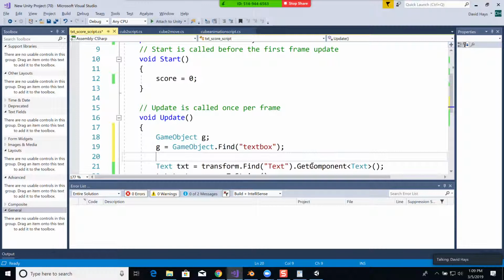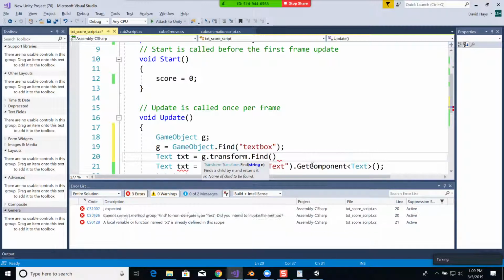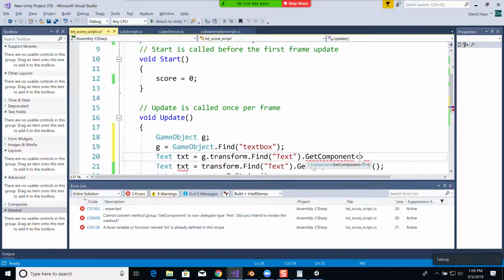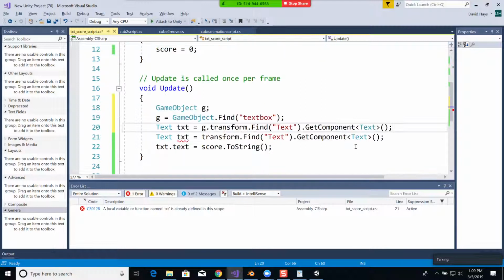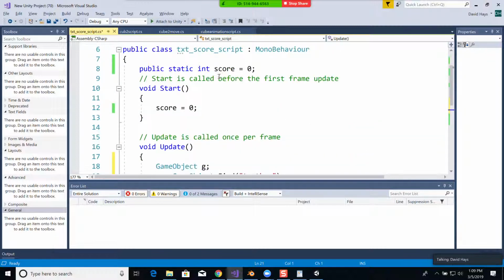And then text txt equals g dot transform dot find text dot get component text. Let's try that one. Score.toString. Score is up here. Okay.